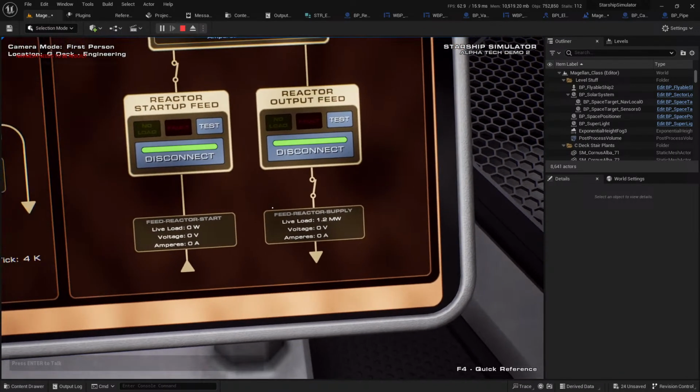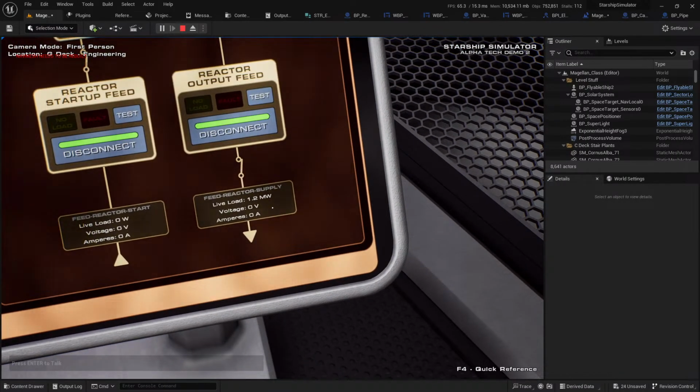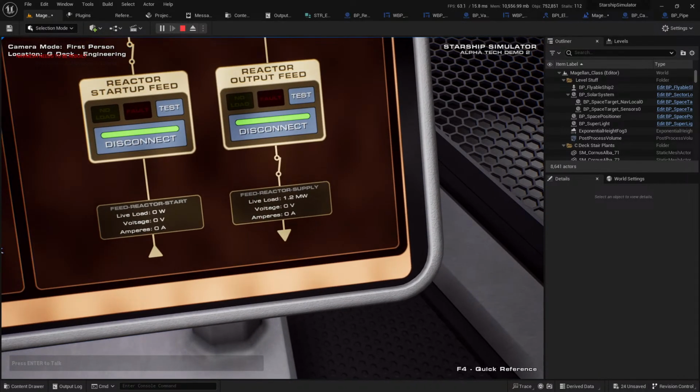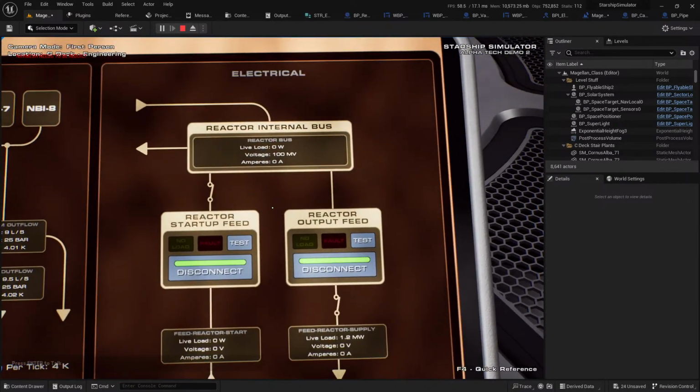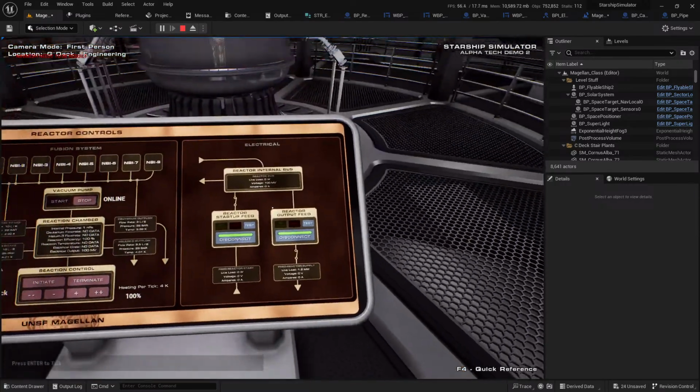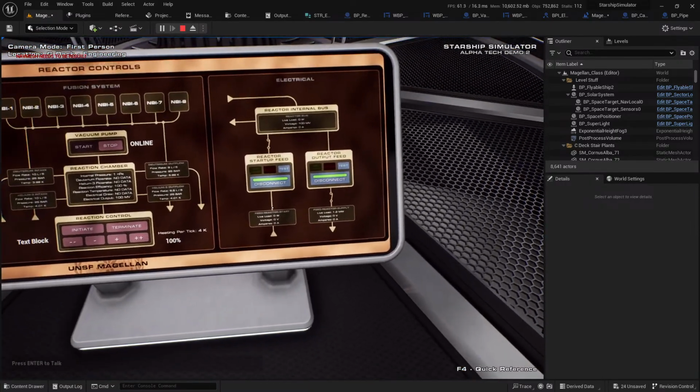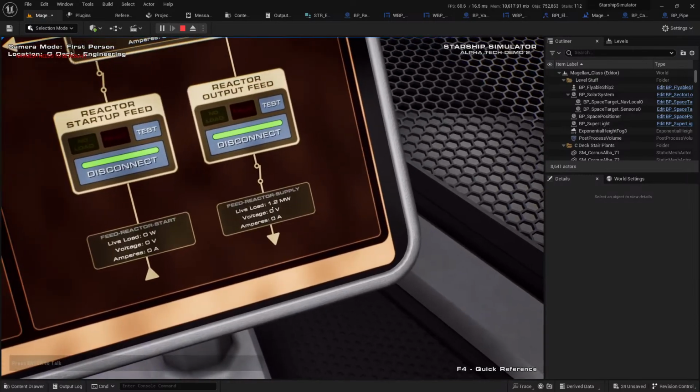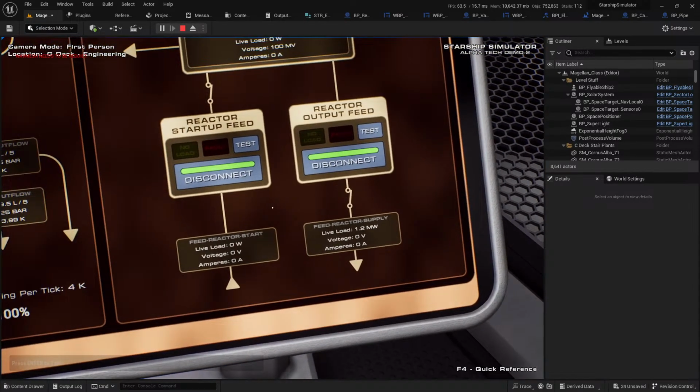Okay, good, so we're back to that working again. Not sure why it's not reporting a voltage. I imagine that's probably at the other end. But obviously it needs the voltage to be able to calculate the amps.